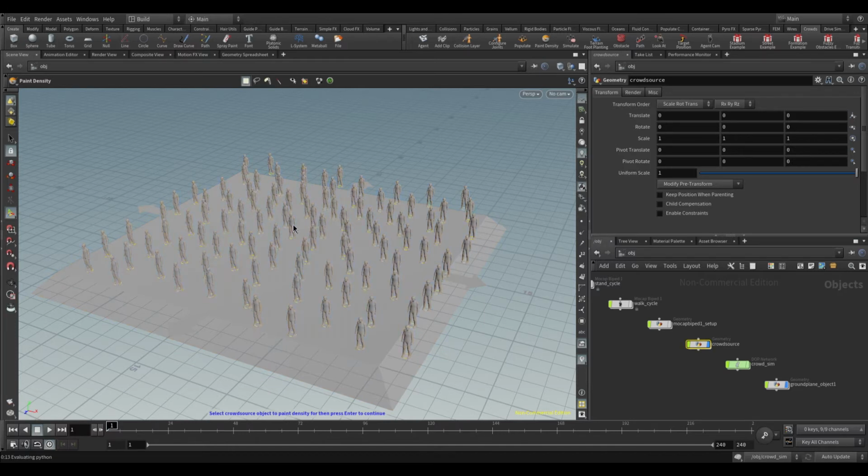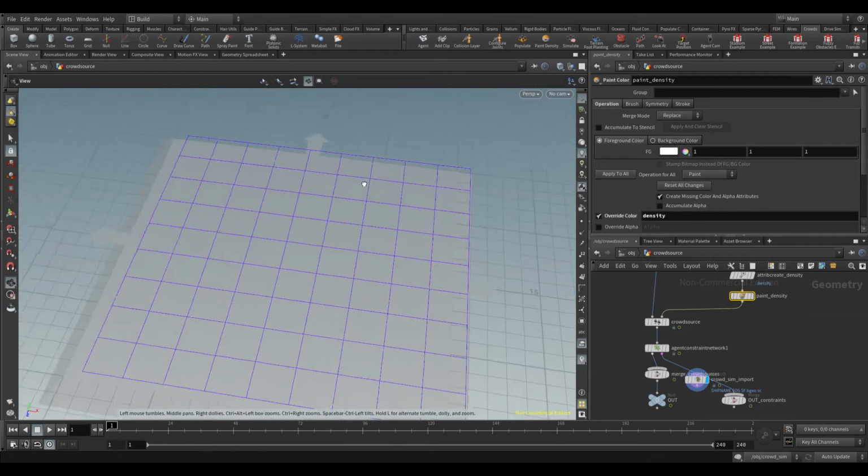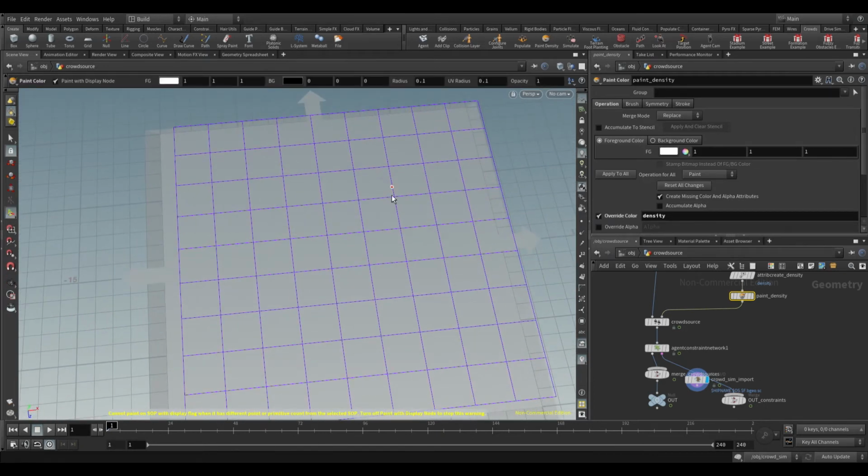Then you click on one of the agents and press enter, and it removes them all, but now we have a blue grid and this little paintbrush. If you hold shift and drag your left mouse button, or scroll with your scroll wheel, you can change the size of this.